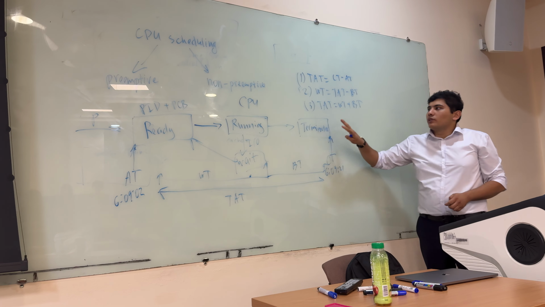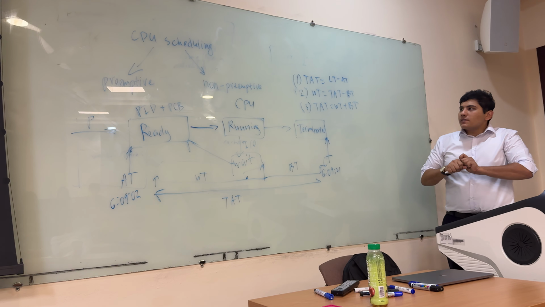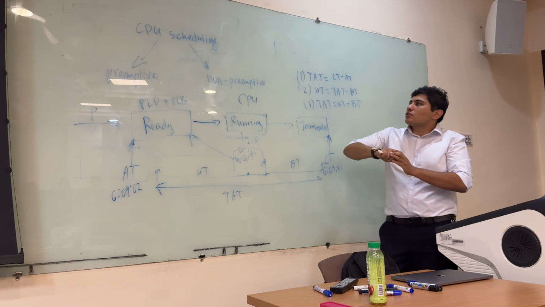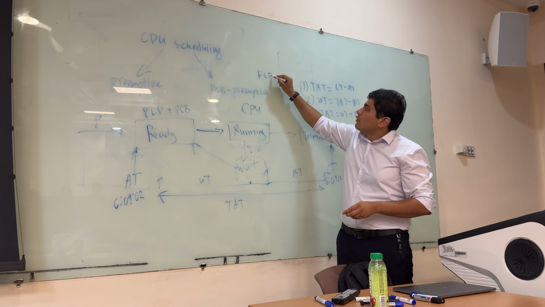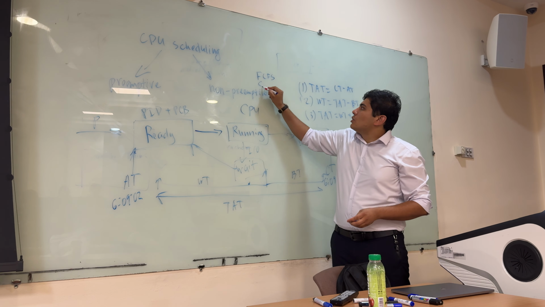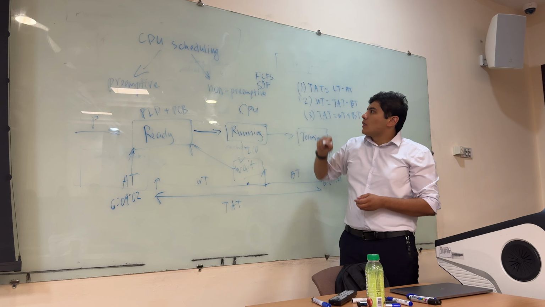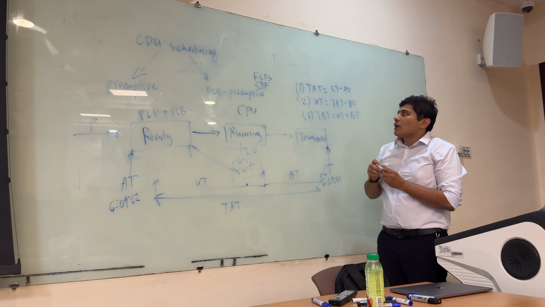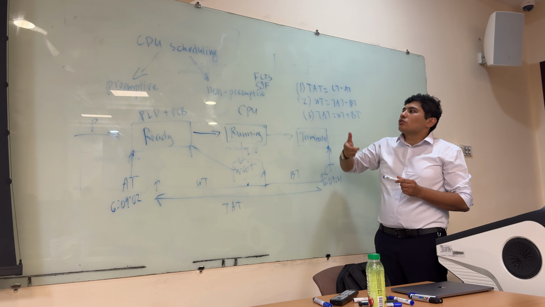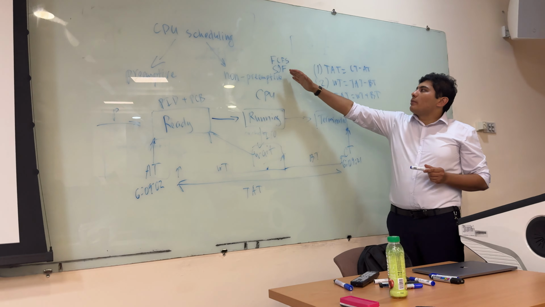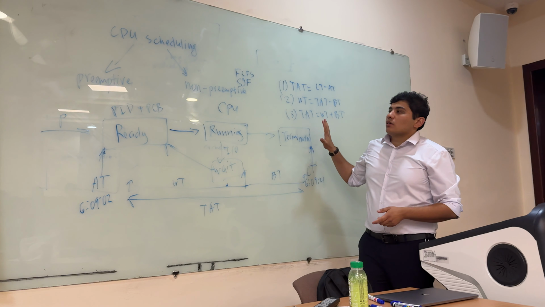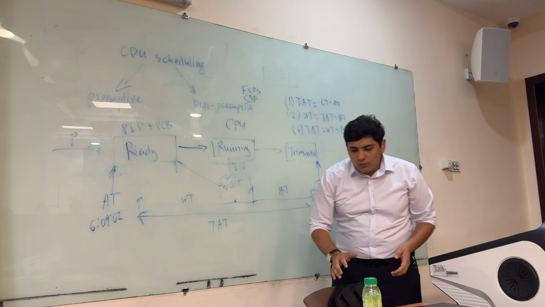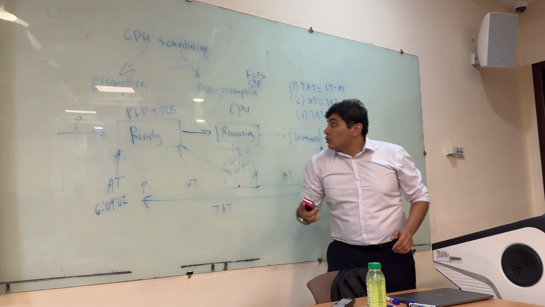So we learned this so far, and then we started learning the algorithms, right? For non-preemptive CPU scheduling, we learned first come, first serve. The second one is shortest job first, right? We are going to do a couple of exercises for these two algorithms, and then we are going to learn the shortest remaining job first algorithm. Okay? Can I erase this side? It's good, right? Okay.